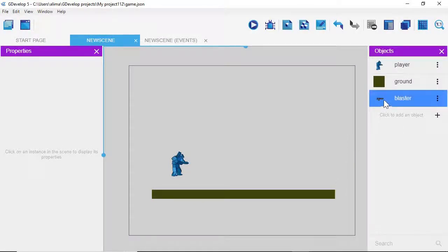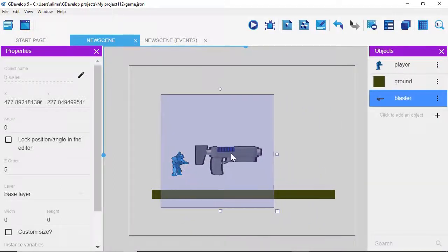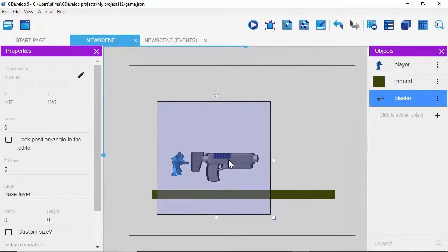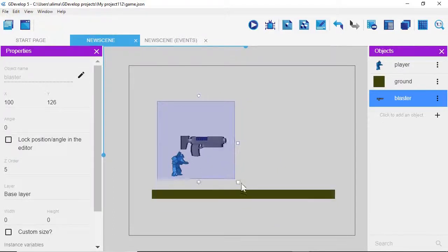I'm going to left click here. This highlighted the blaster blue. And then with it highlighted blue, I'm going to left click and drag this out. So now what we want to do is, this is obviously too big. I'm going to hold shift. Shift helps us to constrain this sprite. So by holding shift and using my mouse to go to the side, we can shrink the sprite down. I'll let go of shift now. And I'm seeing how this looks.